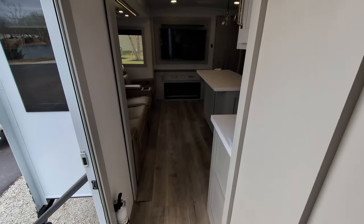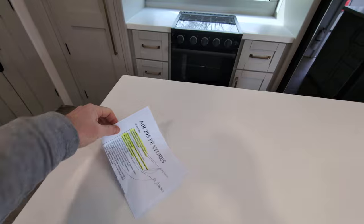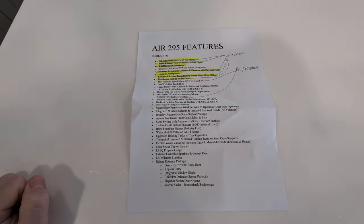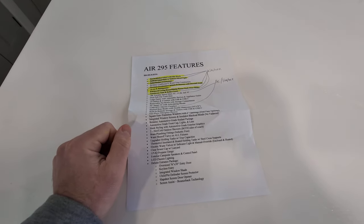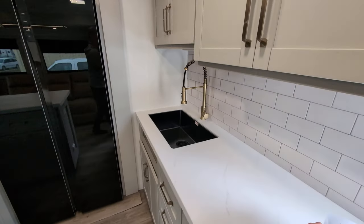What I love with the Brinkleys is, well, just let me show you. I kind of highlighted a few things. There was actually two pages of information like this. And I was like, there's no way I'm going to memorize all of this. And there's no way I'm going to be able to read all of this. But it is loaded with features and amenities. But I think I hit the big points.